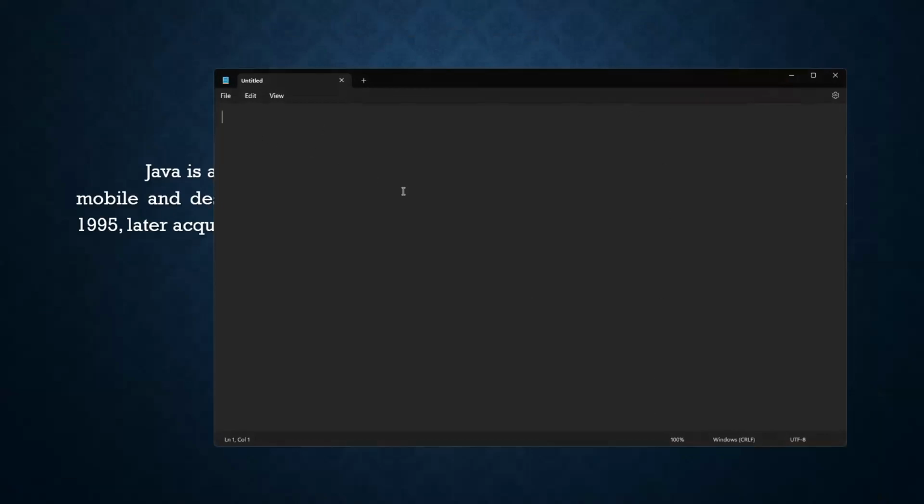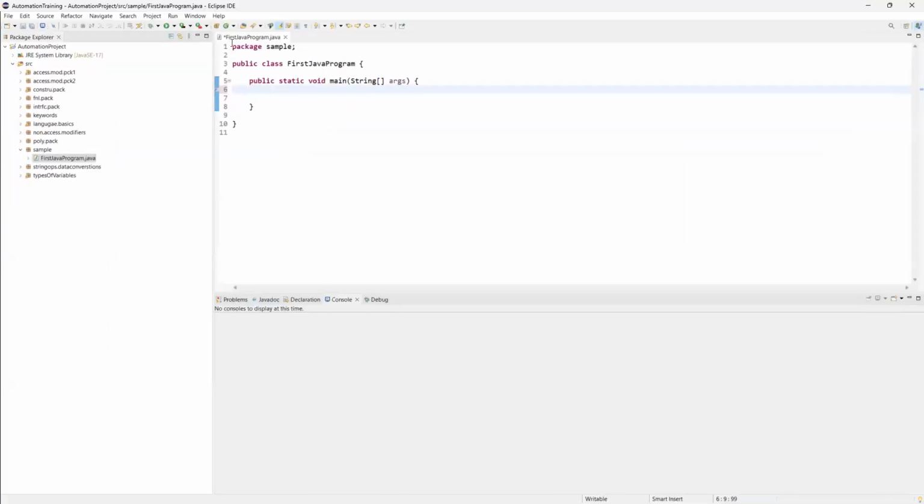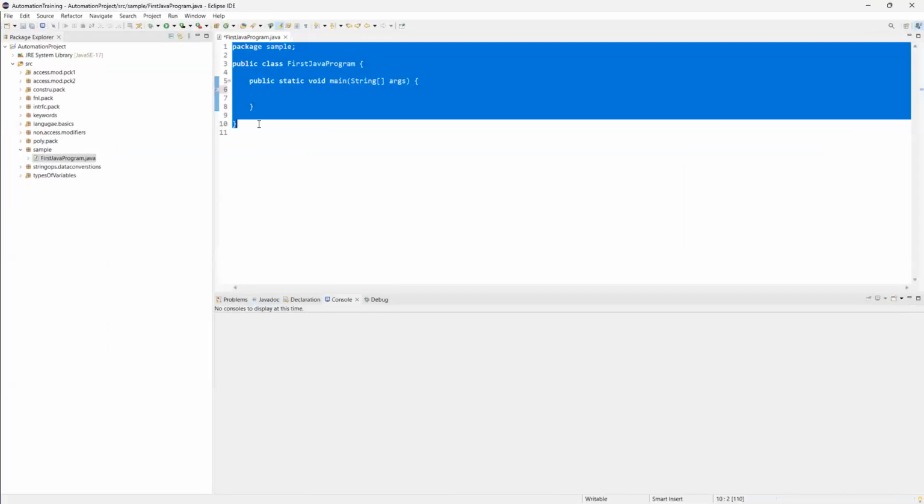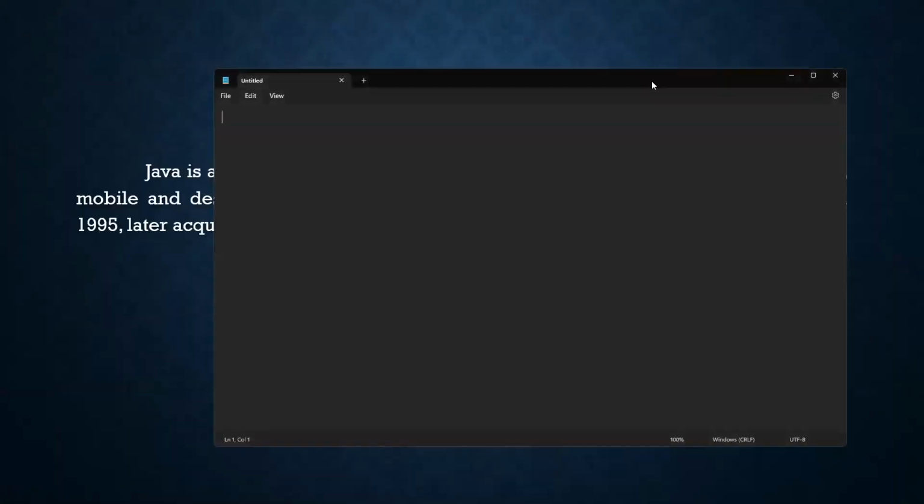If you write the program in Notepad and save it as .java, it will still be treated as a .java file. But what is the problem with Notepad? No template. Each and every instruction I have written here, I have to remember and write down. It is a little difficult, correct?